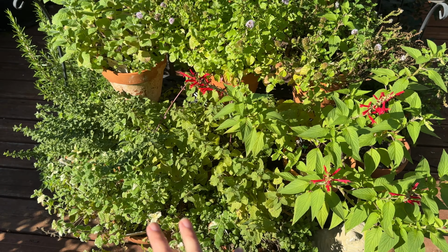I wasn't sure if they were going to survive, so I did a second round right next to them, and I think they all survived. Now, some of them are dead, probably because there are too many in here, but I love how full this is. I mean, you can't even really see the bed, and I've been surprised because I have gomphrena on the back deck. I'm surprised at how much, not like a true spiller, but how much it does come out over the bed and really create a nice look to it.